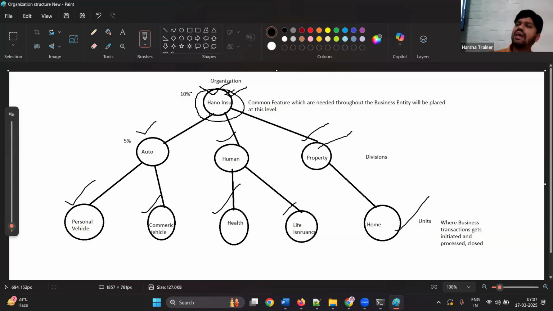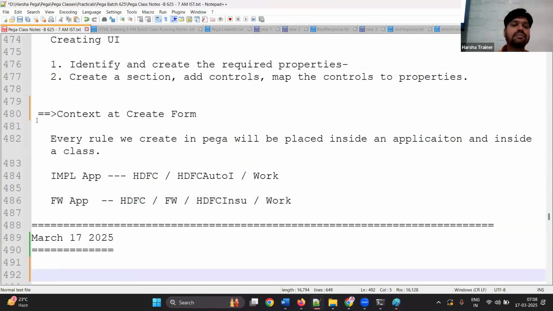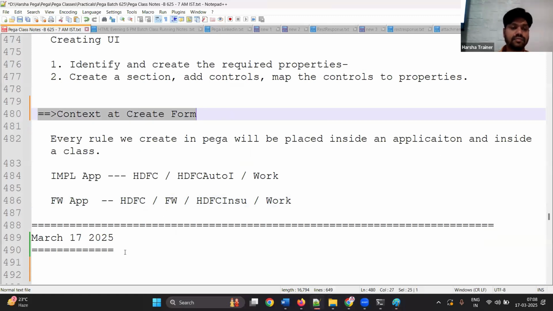Then the most appropriate place is the organization class. Are you clear with this point? This is the beginning of today's session. Today, I'm making the rule context more clear.